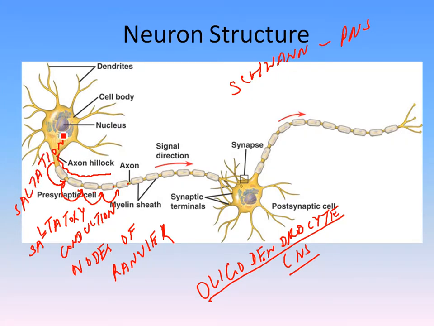Thus, myelination allows an increase in impulse speed without an increase in axon diameter. Myelin also increases electrical resistance across the membrane. So if there's one axon here and another axon here, the message will not be able to pass from one axon to another. The message will remain within this axon, and it's very highly unlikely that the message will jump through the membrane into another axon. Thus, myelination helps prevent the electrical current from leaving the axon.